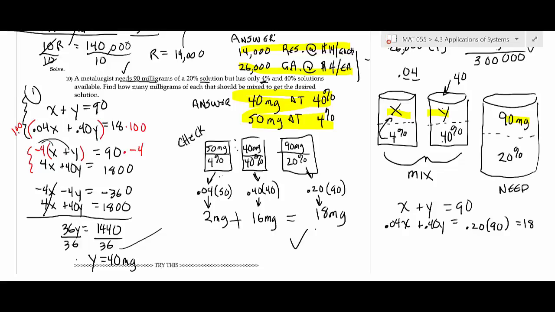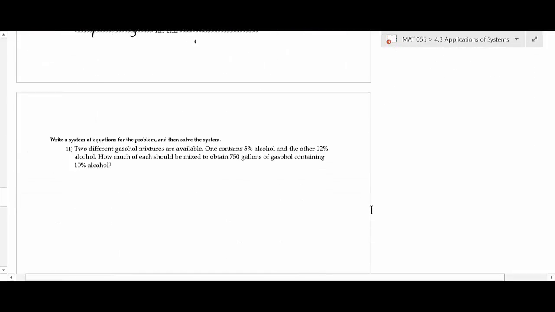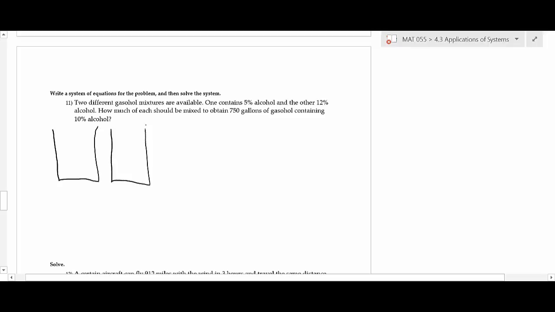Okay, all right, because you got to understand these problems and kind of how they set up. So I'm going to have you work a little bit yourself on number 11, but let's go through and work on the setup together. And this is gasohol like this. So the way I always have students start these mixture problems is by drawing a diagram. So let's do this part together.